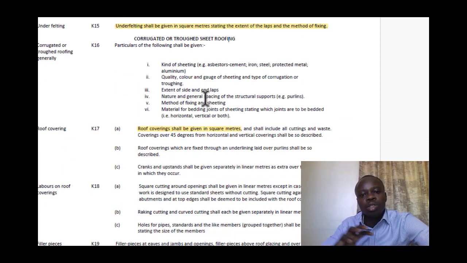The underlying constant is that all roof covering is measured in square meters. Whichever type of covering you have, whether tile or corrugated sheets, they are measured in square meters. We'll also come to see how the square meter of the roof is arrived at.